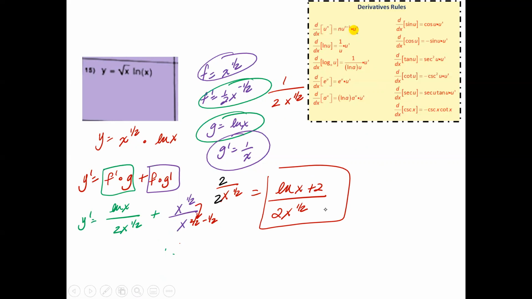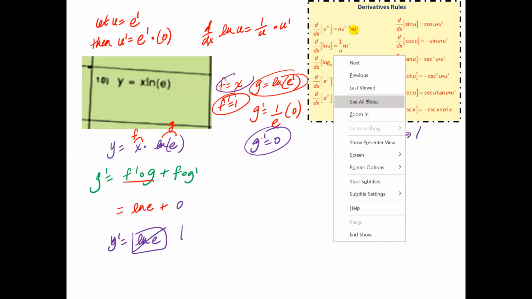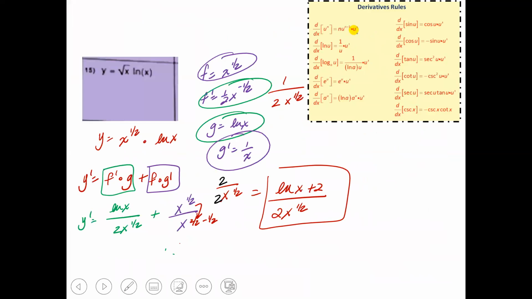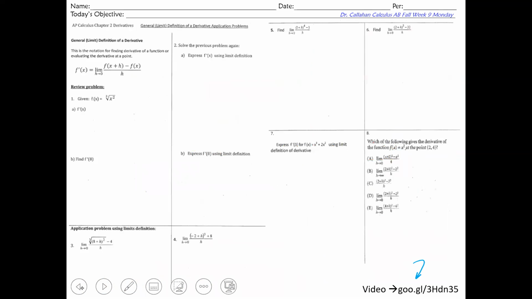All right, you guys. So what I would like you guys to do for the remaining part of the class is go ahead and complete this puzzle and see where you fall and answer the following. And then after that, I would like you to move on to this page right here and give this a try as a review, because remember, you cannot forget the items that you do for the AP exam in May. And if you need any assistance, there is a video right here with a capital H, which is important.